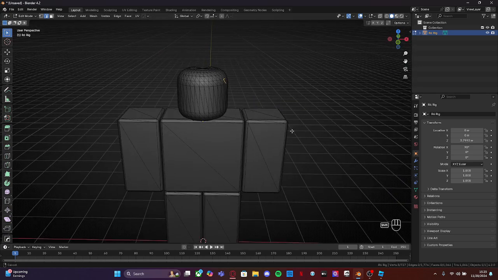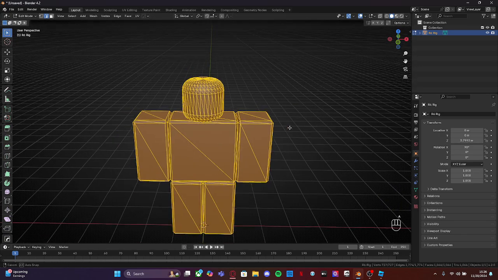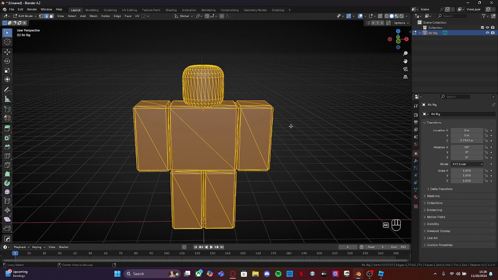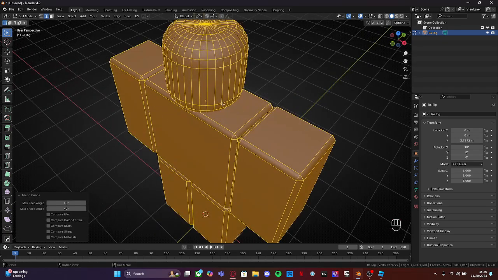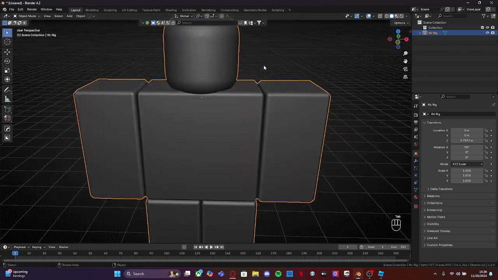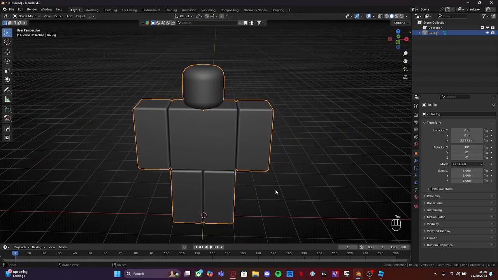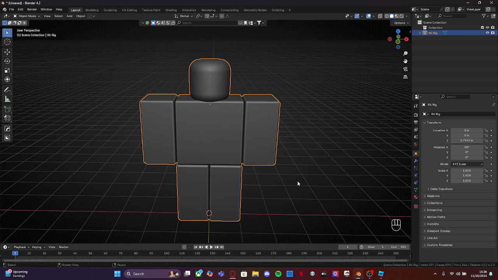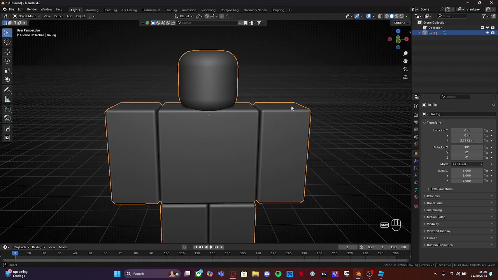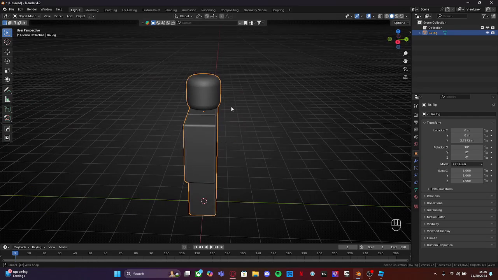So what we can do is select everything by pressing A in edit mode, and press Alt J. What that's going to do is turn our tris into quads, making a very uniform mesh. It won't really matter because we're only using this as a reference in Blender, and if you have a slower PC, it's totally easier to work with if you have way fewer tris. So that's how we bring that in.